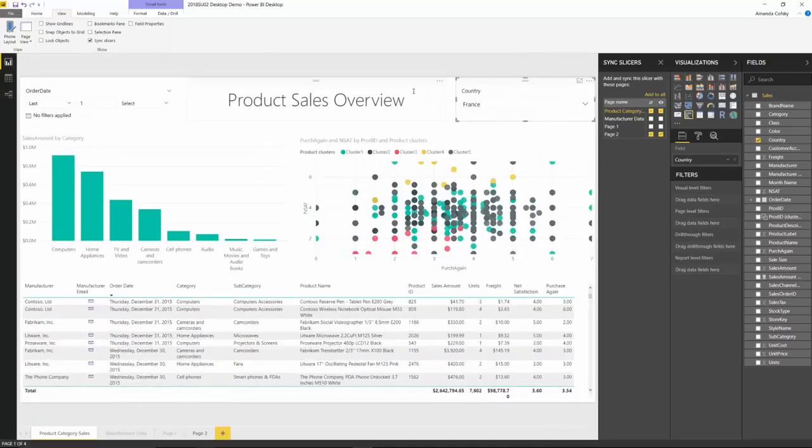Obviously, this is a really powerful feature, and we imagine a lot of people starting now to set up their reports similar to what we've seen some people do with their Excel reports as well, of setting up a home page where the user will set up all the filters that they want for the rest of their report. And then after that, they'll just start navigating between all the pages and expecting all those filters from that first page to just influence everything else they're seeing across the whole report.